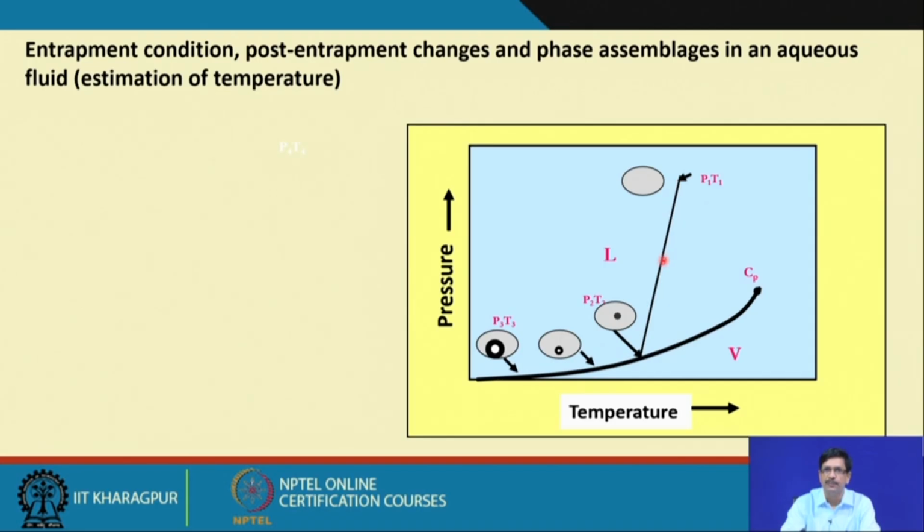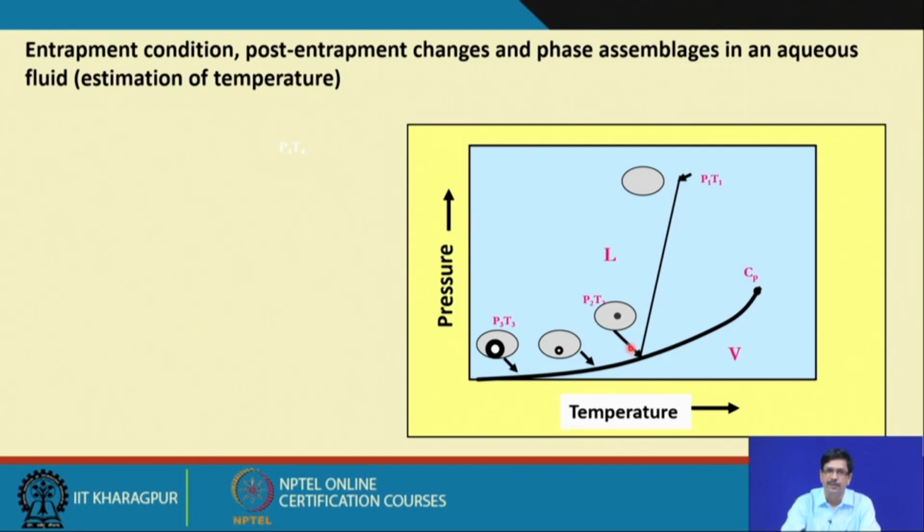So, it follows a straight line path with the decrease in pressure and temperature conditions, with larger decrease in pressure and smaller decrease in temperature, and it evolves in the same one phase condition without undergoing any phase change till it reaches a point here which corresponds to the boiling curve of pure water. So, here the liquid and vapor. This curve corresponds to the liquid vapor coexistence, which we call a boiling curve, and when it intersects the point here, a small vapor bubble nucleates within this inclusion cavity.